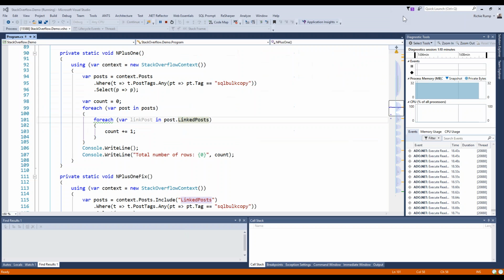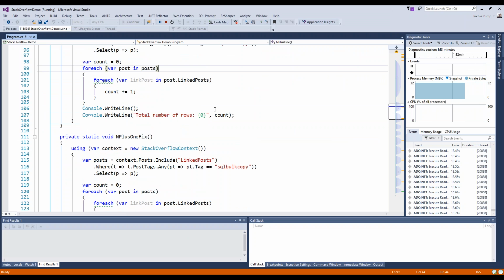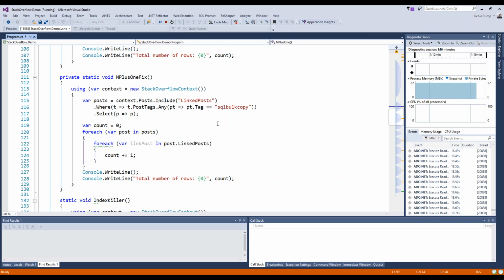So how do we fix this? This is a code thing, so we need to get with the database or the developers to fix this. Well, in this case, the fix is actually pretty simple. I'm not going to say it's the most optimal way of doing it, but this is a heck of a lot better than calling this 99 times. So what we're going to do is the same exact SQL call or LINQ call, and I'm going to use this Include LinkPosts. What that will do is tell Entity Framework, hey, include this link post data, so whatever you go get, get this data at the same time. So when I make this call here in my loop, the data is already there.